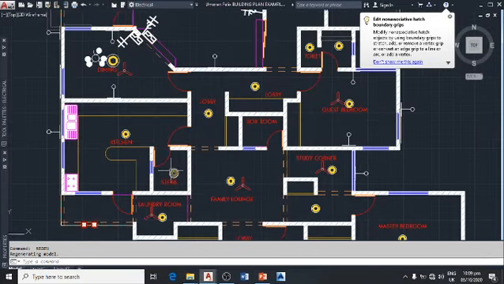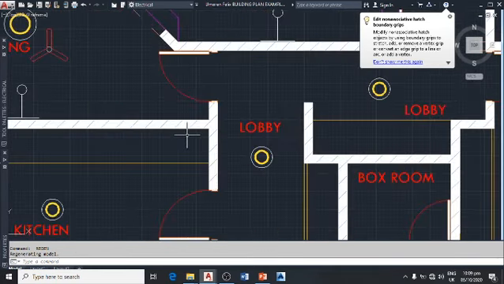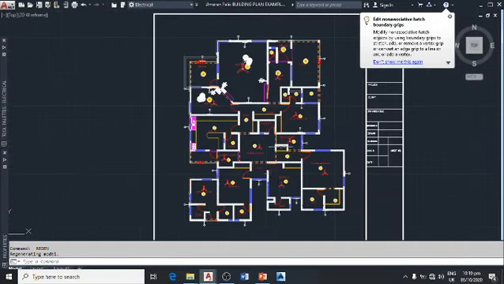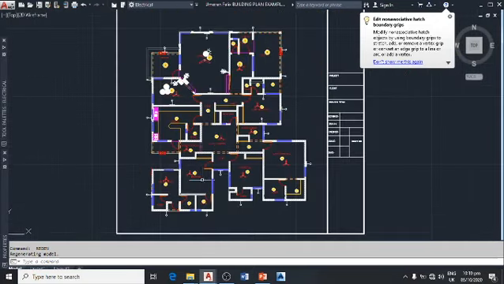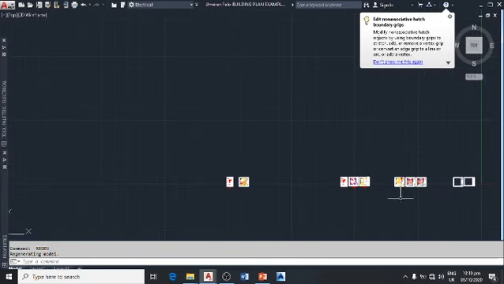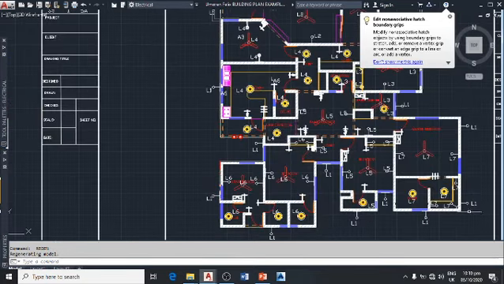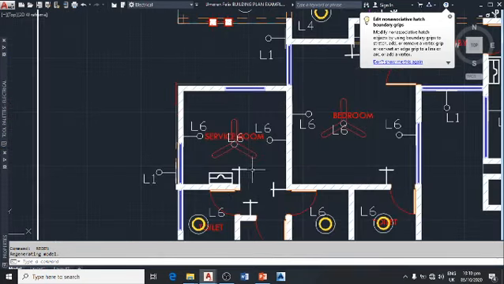Okay. Now, if you look at the whole design for the luminary layout, you find out that there is lighting at every point in the building. There's no dark spot in the building. There shouldn't be a place whereby there's no light. So every point must be well illuminated. That's the purpose of the design. So at the end of the day, everywhere should be covered. You have proper lighting at every point.